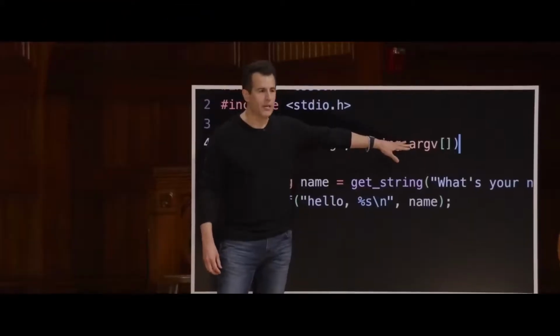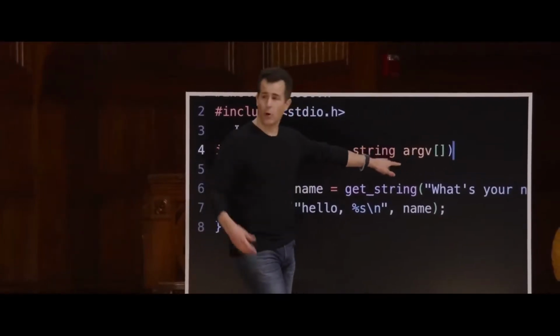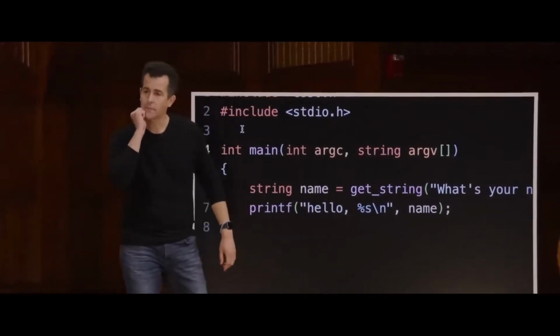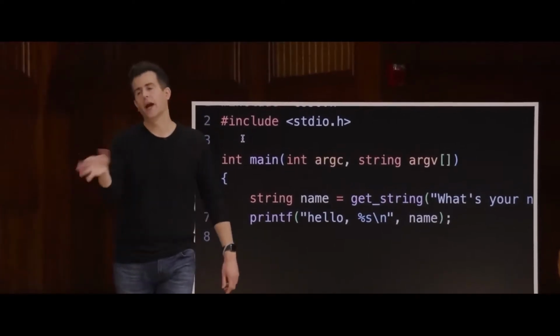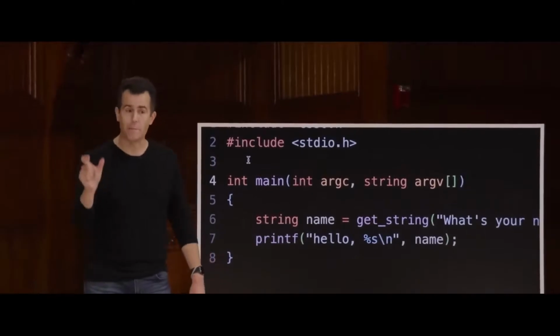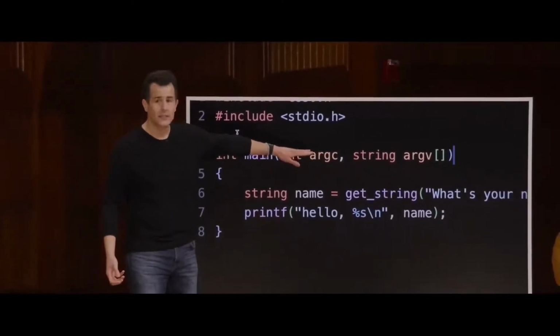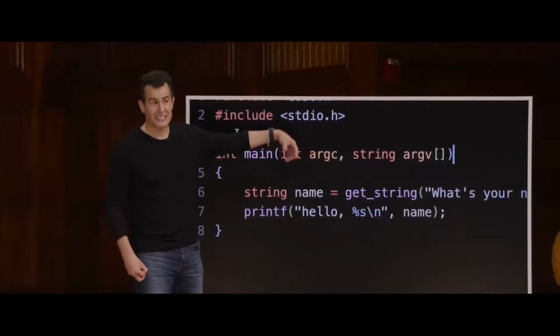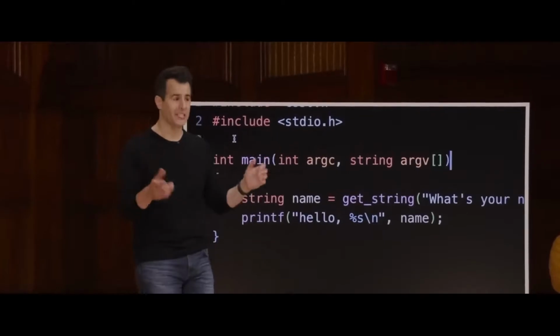What might this represent? It's an array of strings, right, by way of the syntax. Yeah? Exactly. It will be all of the characters, or really all of the words that you type at the prompt. argc as an int, any guess? Argument count is what it generally stands for, though technically you could call these things anything.